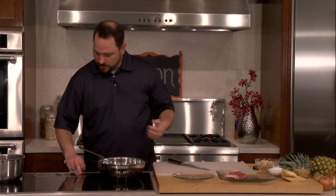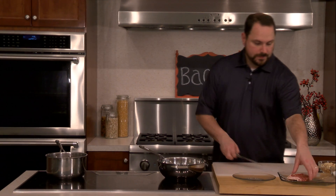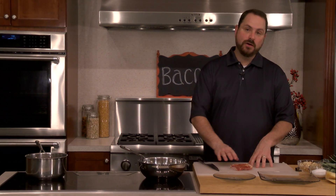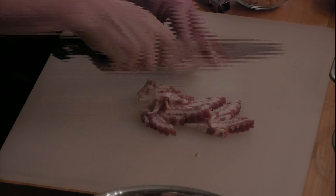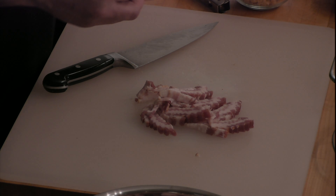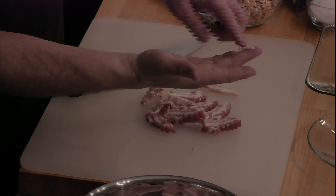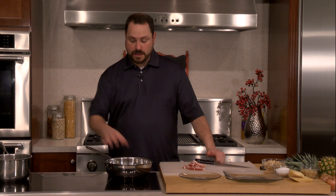I'm going to turn our heat up a little bit. You can already hear us starting to sizzle — that's the beauty of these induction stoves, it heats up so quickly. Because bacon is still a raw meat — it's been cured and smoked as a preservation method — I'm going to get all my bacon cut now so I don't contaminate anything with raw bacon again. We've made these little sticks of bacon called batonettes. Cook those up and throw them on a salad — they're awesome. I'll take a quick break, clean up, and we'll get back to rendering our bacon and making our jam.